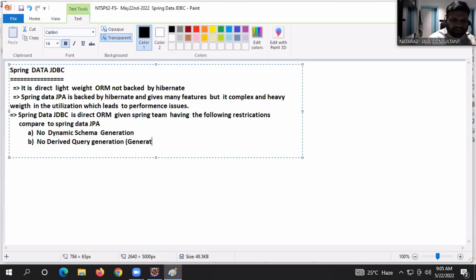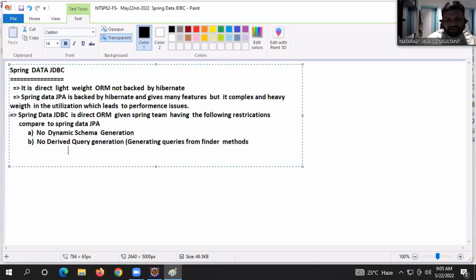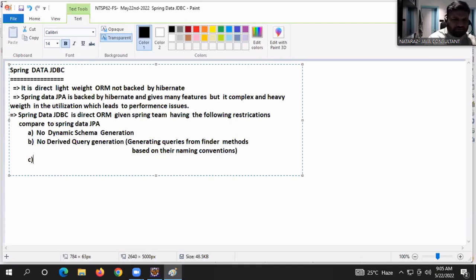Generating queries for finder methods based on their naming conventions. You design the finder method in a proper way, and the query will be generated.